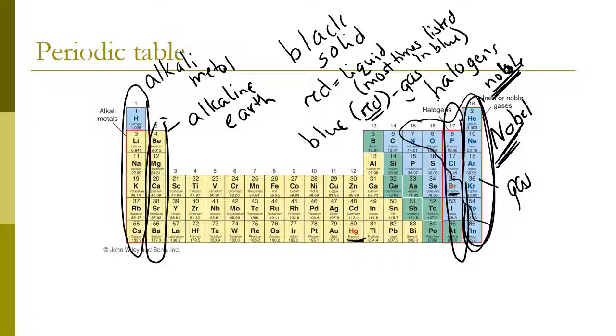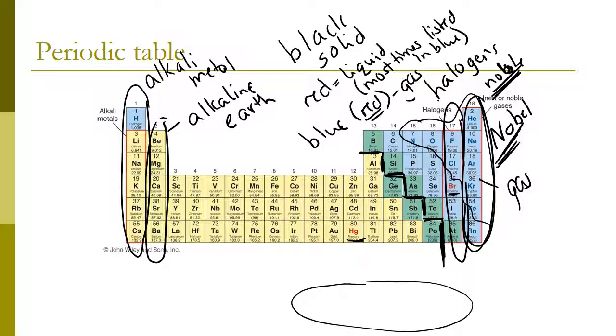Let's see here. What else does this one show? Oh, the yellow versus the green versus the blue. So there's this dividing line right here. This is the dividing line between our metals and our nonmetals. Usually there's another row right underneath that, and it goes straight down from there. Then your inner transitionals would be way down here.